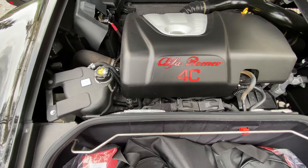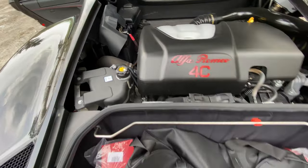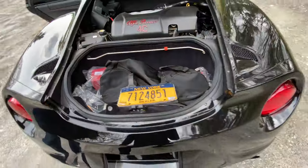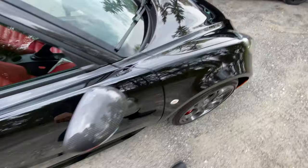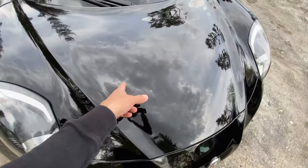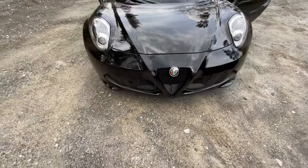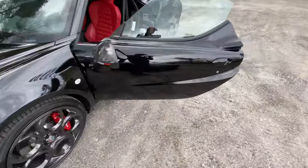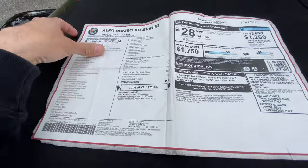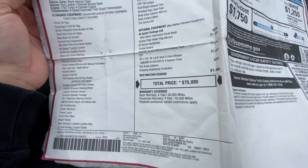You can actually hear the turbo whooshing right behind your head because of the lack of sound insulation, carpeting, and refinement. There's a little storage cubby back here, not much of a boot. Something that shocked me when I first did the video is that this does not open — you have to physically unbolt this to get in, which would have been really good for storage. This is a toy car, not as practical as you'd think, but it's damn cool. This car is available for sale — the window sticker shows $75 grand — and there really aren't many options because it pretty much is what it is.